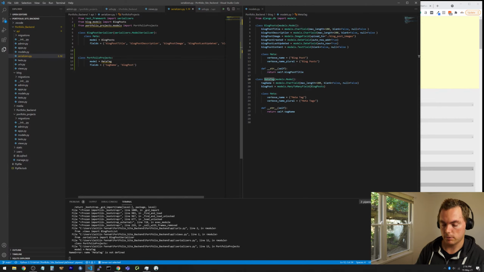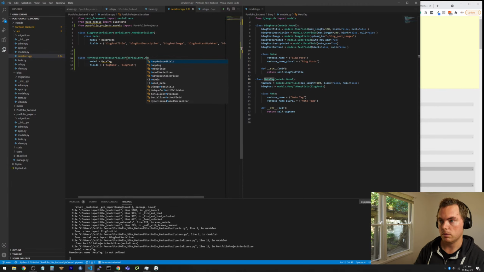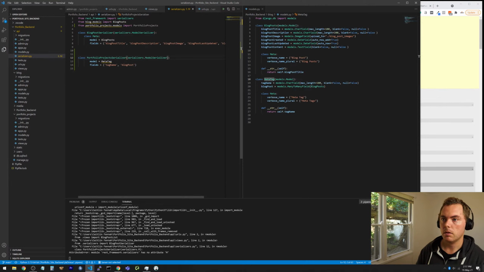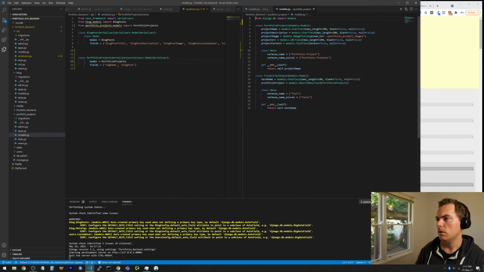Portfolio projects serializer, and that's going to take serializers.ModelSerializer, and the model it's going to take in is portfolio projects.